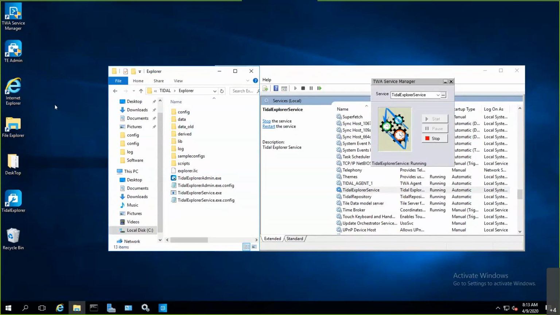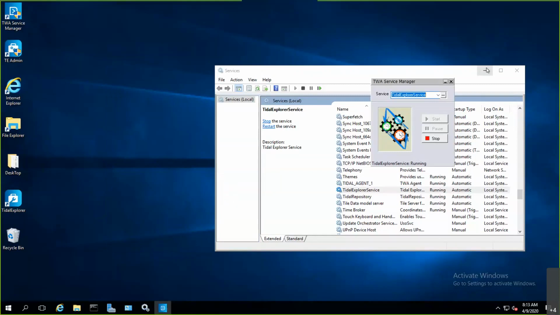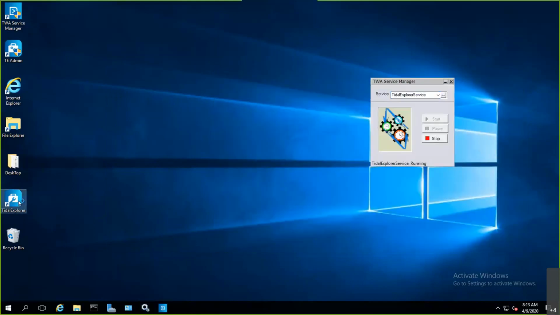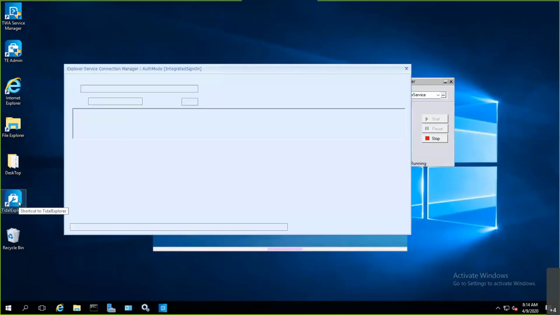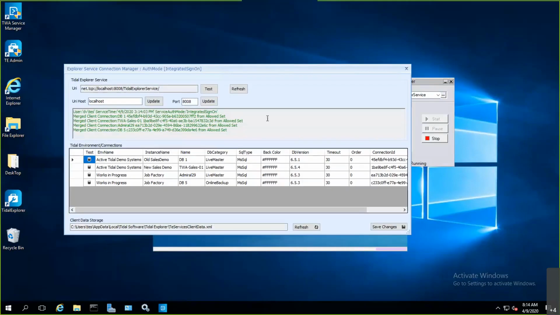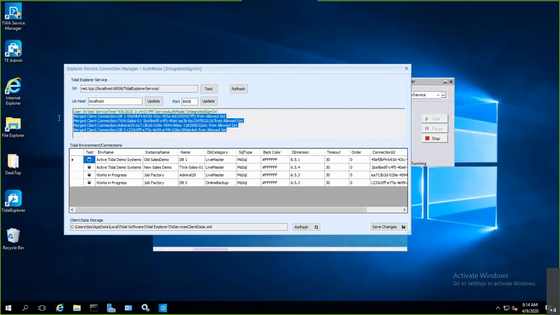If we look over to the left, you'll see I have a couple different icons. There's an admin icon. That's the one that we applied the license, created the configuration, applied it to the running service so that users could then come in and utilize the product. And so that's where we're headed now. What we're going to get is a splash screen, followed by a configuration screen. And this is where I can verify my expectations. Yep, I expected to see 4 different environments.